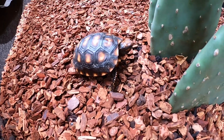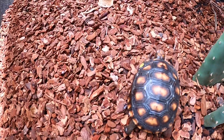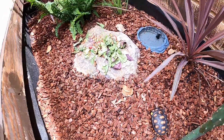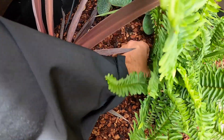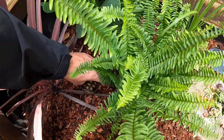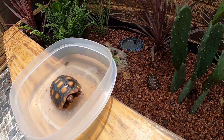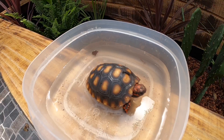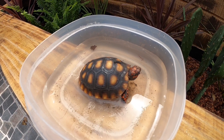I think April is more of a social type than he is — he has to get a little more used to me. These guys are super smart. After a couple of days they knew exactly where the food was and where to go get water. This is April over here — she hides under this fern all the time, never goes to the house. She digs a little hole there and hangs out under it. I'm going to go soak her, but you can see her colors are beautiful.